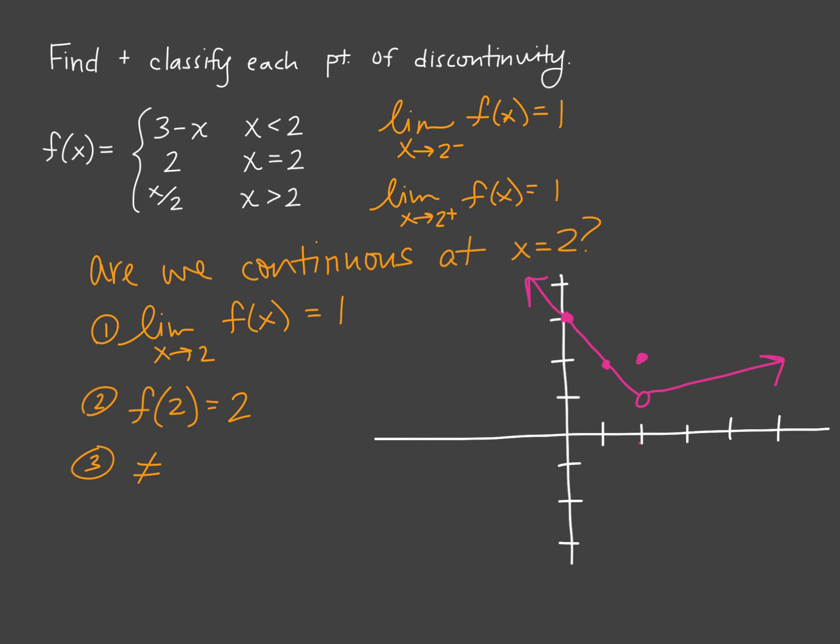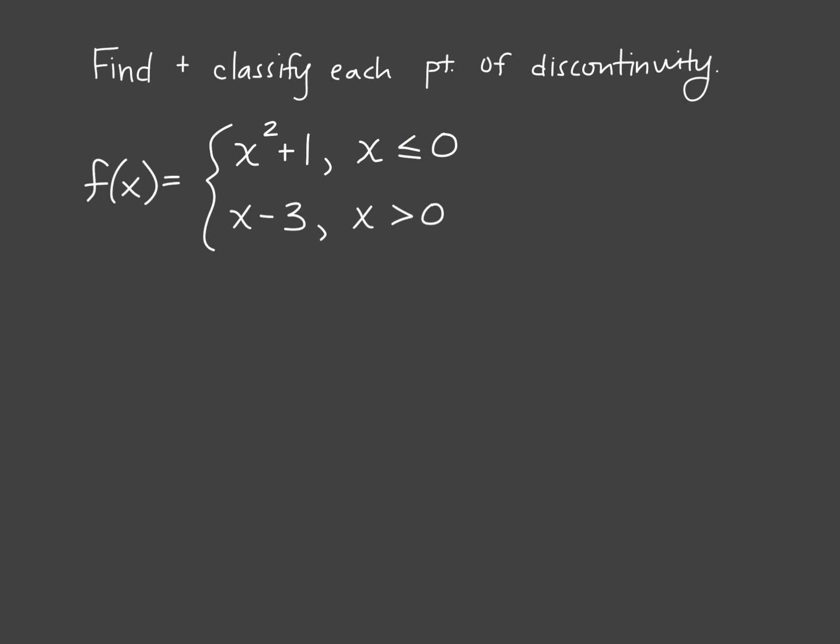This could be classified as either a jump or a removable discontinuity. This is one where either one would be okay because the limit does exist, but also this function is defined up here. So you could honestly classify this as either one because it is pretty easily removable. If we just change this to a 1, then we would be continuous there. So it's very easy to remove, but also technically you could call it a jump. So either or is fine here, but it's clearly not an infinite discontinuity.